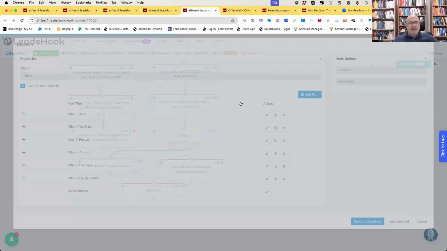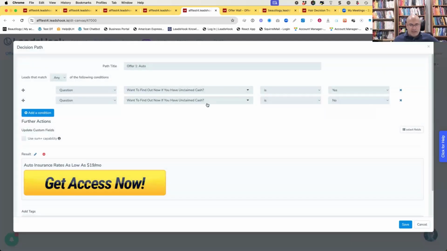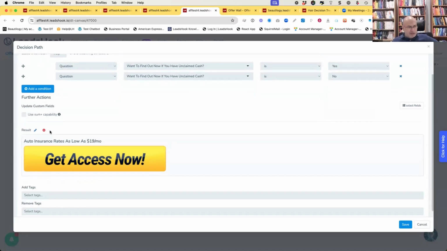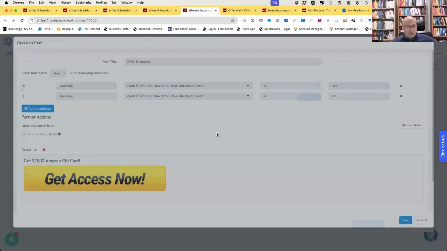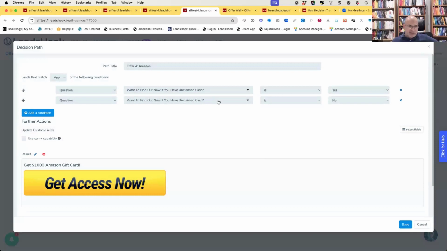And all I'm doing here is asking for a specific set of conditions. So, do you want to claim cash? Yes. Do you want something else? No, or whatever. If that's you, then that's the offer that you see, and so on and so forth. Obviously the conditions are the same because I was making a demo here, and therefore everyone qualifies for everything. But in the real campaign, you would discriminate and present only things that align to me.